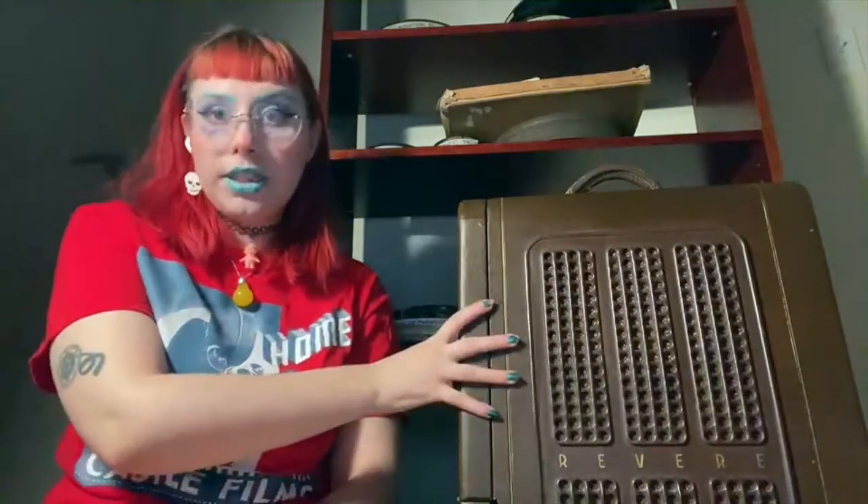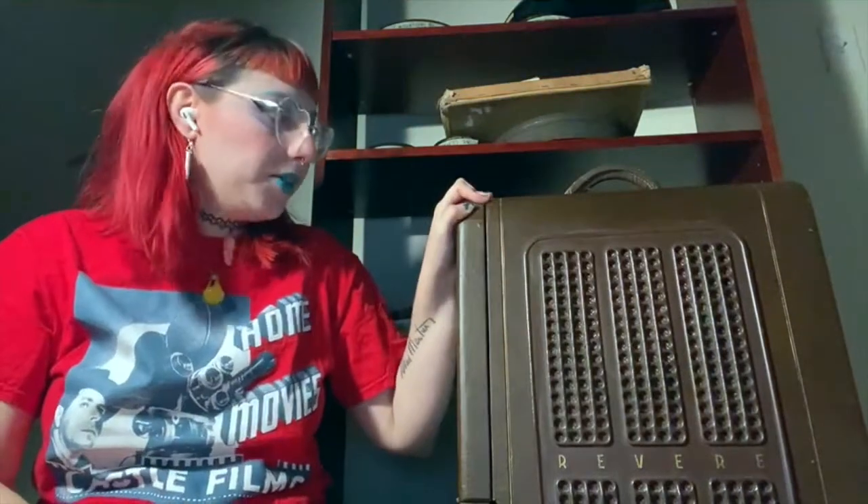You can only see the outside of the projector here, but this is its carrying case. It has a really neat handle and it's supposed to be lightweight — it's kind of heavy for me, I've had to carry it up a lot of hills. It doubles as a speaker. Here's the speaker, and it has a cord that you plug into the projector. You can actually place the speaker pretty far away from the projector itself, and it has really good sound for how old it is.